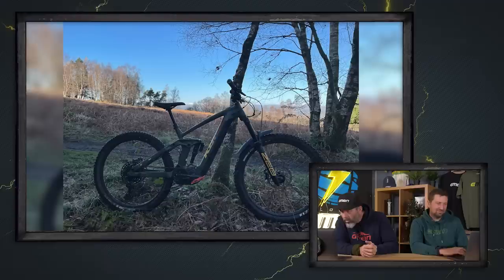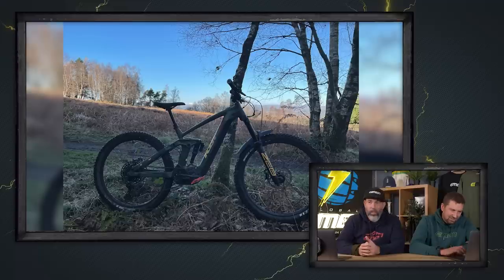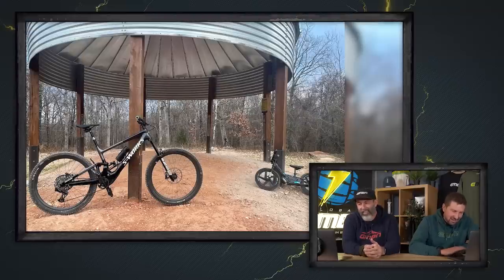Next up, John's Kona — it's a very dark shot, quite a dark military green, dark and moody. It's nice, but it would have been a better shot with more light. Then we've got Casey with a Knievil SL out in Arkansas, hitting some awesome new downhill trails with his five-year-old shredder on a balance bike as well. What is that thing they're under — some sort of shelter? It looks like the bottom of one of Elon Musk's rockets. That's got to be super nice — love seeing little kids out riding with e-bikes. Super nice.